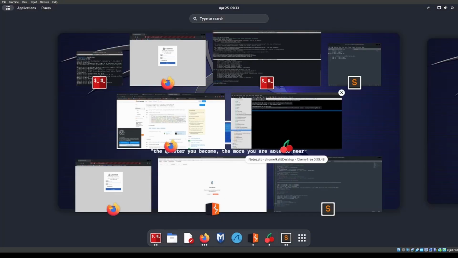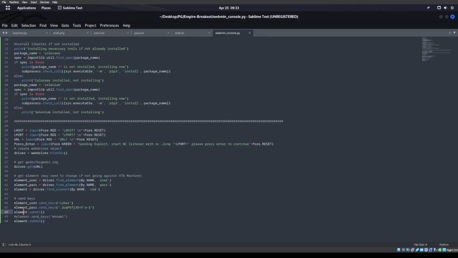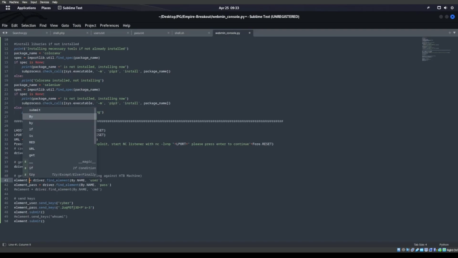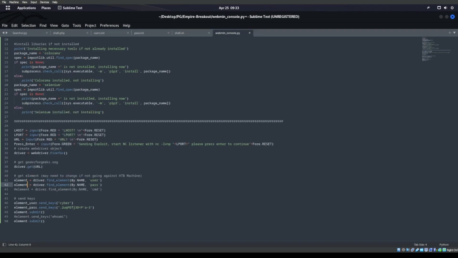Line 43. Okay, it's not going to be able to do that yet because we don't have a command yet, now do we? So is it failing like right there? It's getting all confused. I don't think I do this element.submit because obviously I got element user. See, oh. Can I just do this? Can I just do this like right here? Because it's finding the different stuff like that, right?